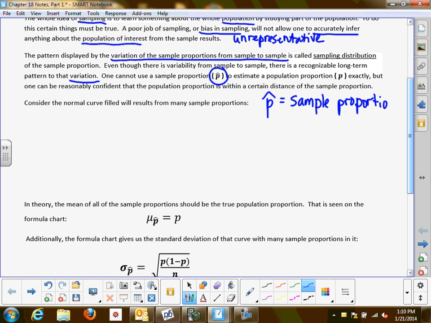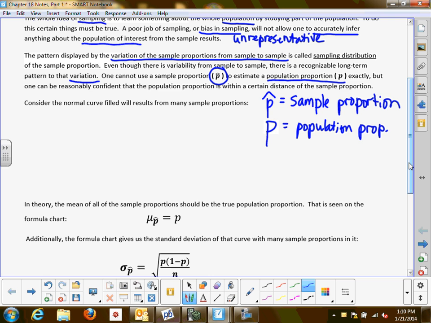Okay? So your sample proportion is this p hat. And I'm sure that you can understand that you cannot use one person's p hat to estimate the entire population proportion. And that is represented by a plain letter P, the population proportion. So you should understand, one person's sample cannot be my die-hard estimate of the population proportion.